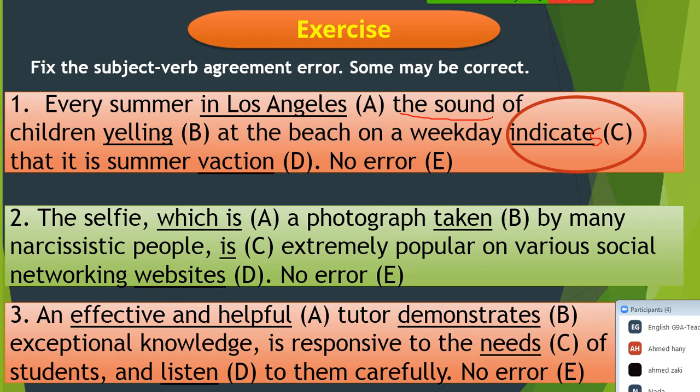No question. Who's next? Ahmed or Ahmed? Yalla, go on. The selfie, which is a photograph taken by many people, is extremely popular on various social networking websites. No error. There is no error. Your answer is no error? Yes. Okay, that's right. I can ask you why, because there's no error actually. Everything is going well in this sentence. Okay, Ahmed, you're lucky. Thank you. Ahmed Zaki.